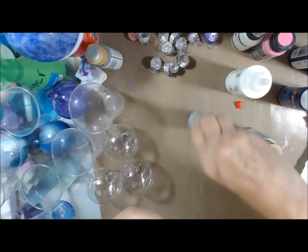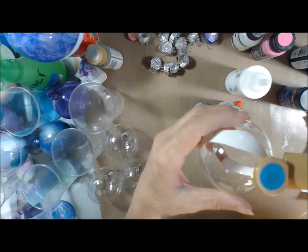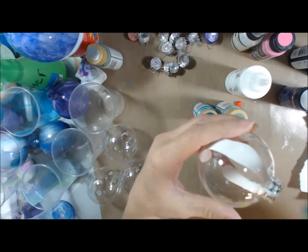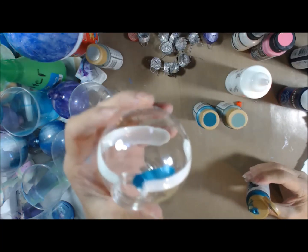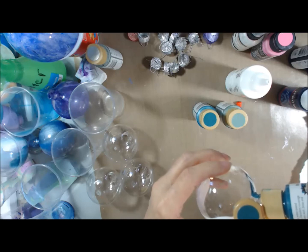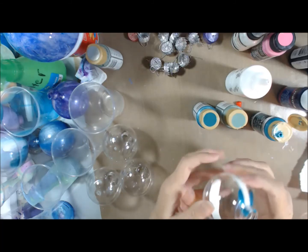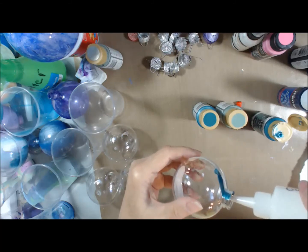And then I'm going to go in with one of my colors. This is the teal. And I'm going to try and go right next to that white. And just drizzle some in very slowly. And it'll start running down inside the ball, see? I'm going to go on this side of the white and drizzle some more in there. If it runs over into the other color, that's okay. Now I'm going to go back in with the white and go next to that teal. And just drizzle a little bit.